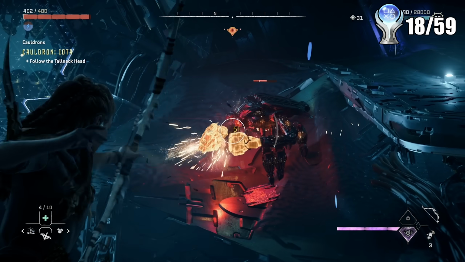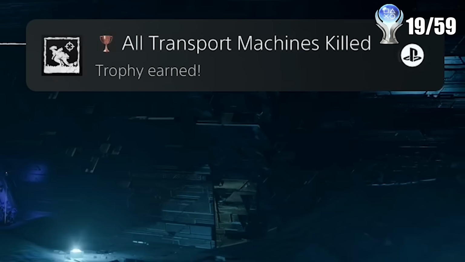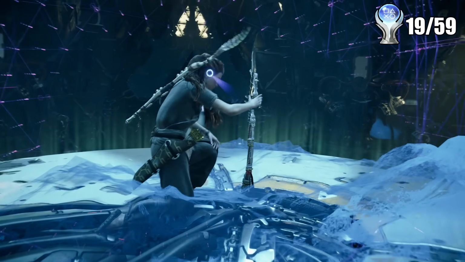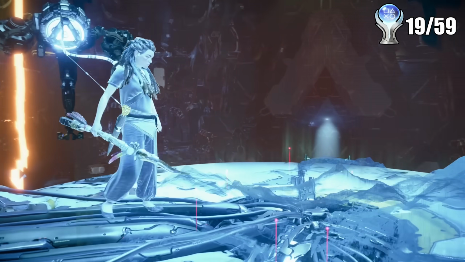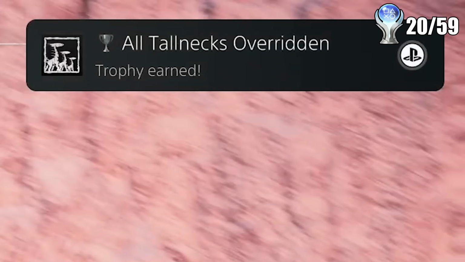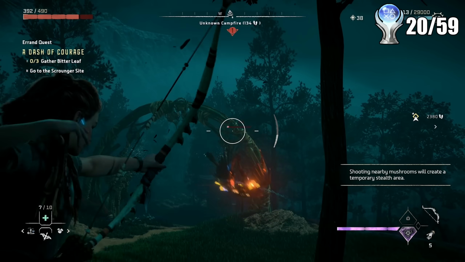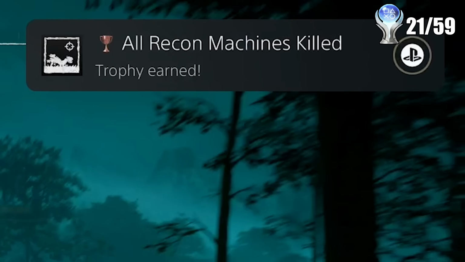Still in the cauldron, however, I would encounter the last transport machine I needed to for another combat trophy. And I did this cauldron in particular because I had a tall neck being manufactured inside of it. That same tall neck was also the last one I needed to override for that trophy pop, which I would then get because I did free it finally. A few minutes later, I also got another combat trophy from killing all of the recon machines. Yet again, it's another type of machine in the game.